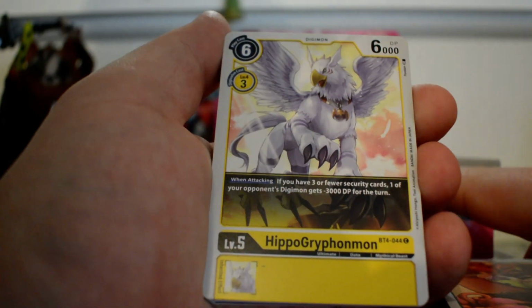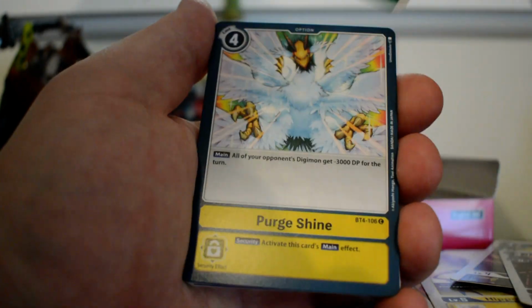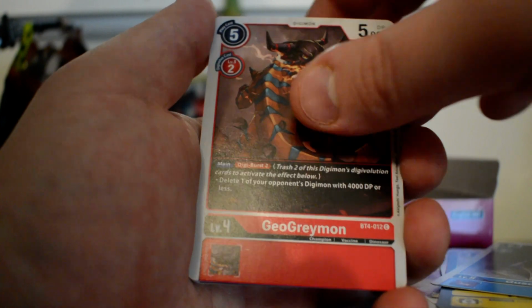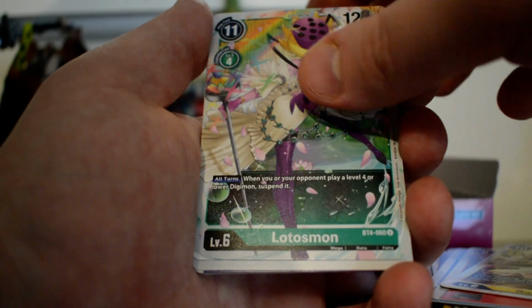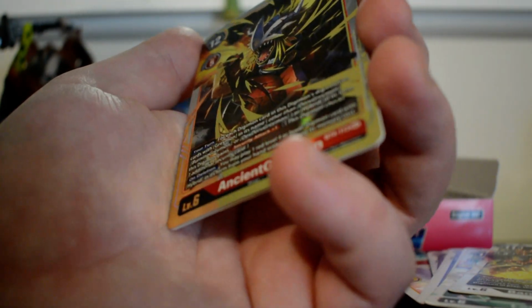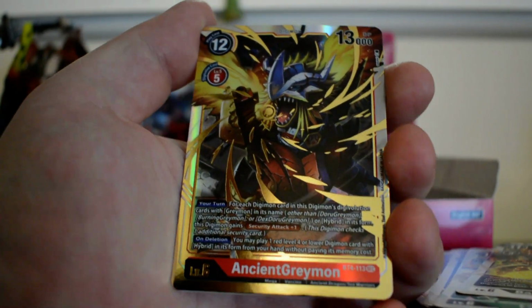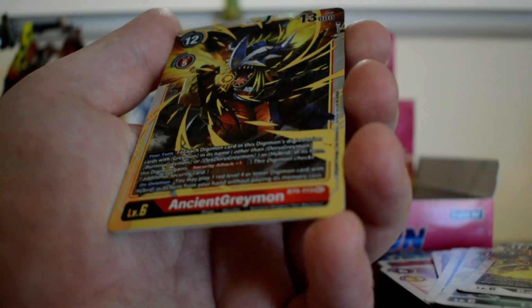I was just checking, so I've hit 5 SRs so far. So I should be getting 2 more SRs and at least 1 alternate art, and then okay, so yes, 1 alternate art and 1 secret rare, which this is Ancient Greymon.